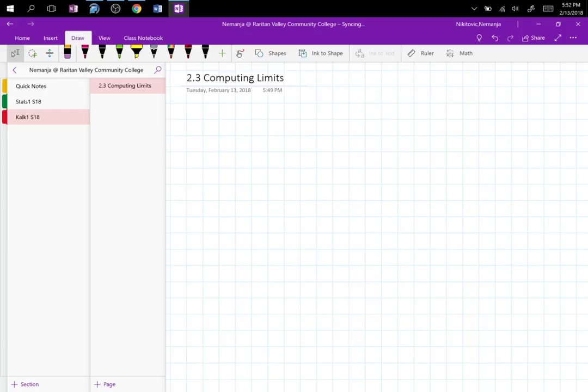Hello and welcome back to Calculus 1, section 2.3, calculating limits. We're going to use algebra to manipulate the expressions and eventually compute limits. Before we do any of those, we can calculate every limit using what we learned last time, which is the chart, or look at the graph in some cases.